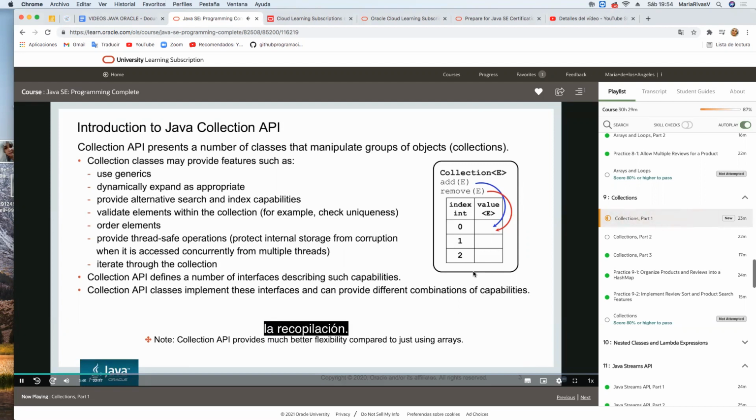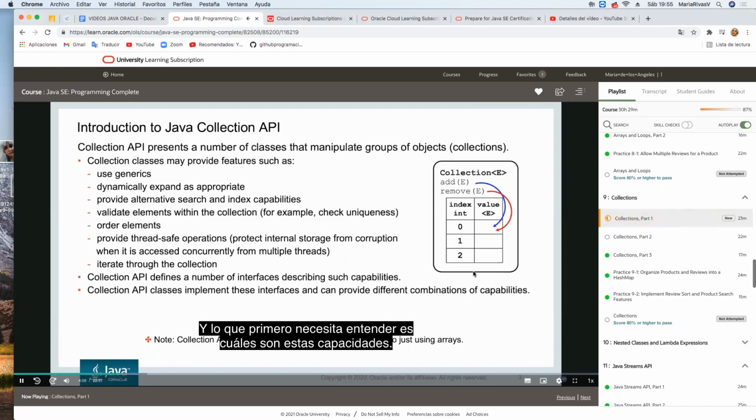iterate through the collection. Now, the Collection API defines a number of interfaces, where each interface describes a certain aspect or certain capability of collections. And then these interfaces are implemented with different implementation classes, also part of the Collection API.